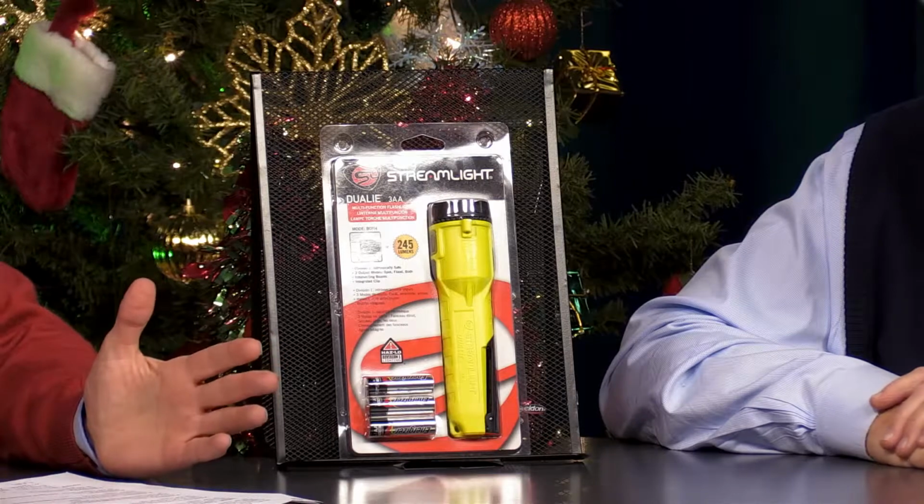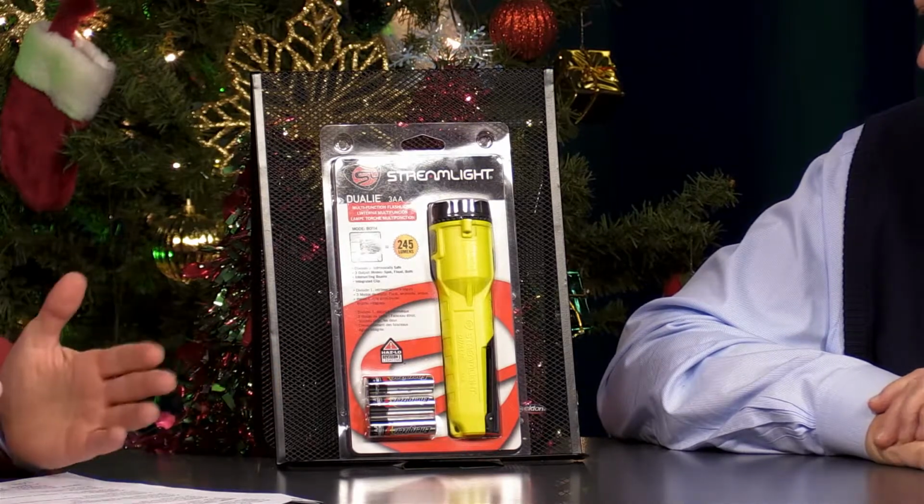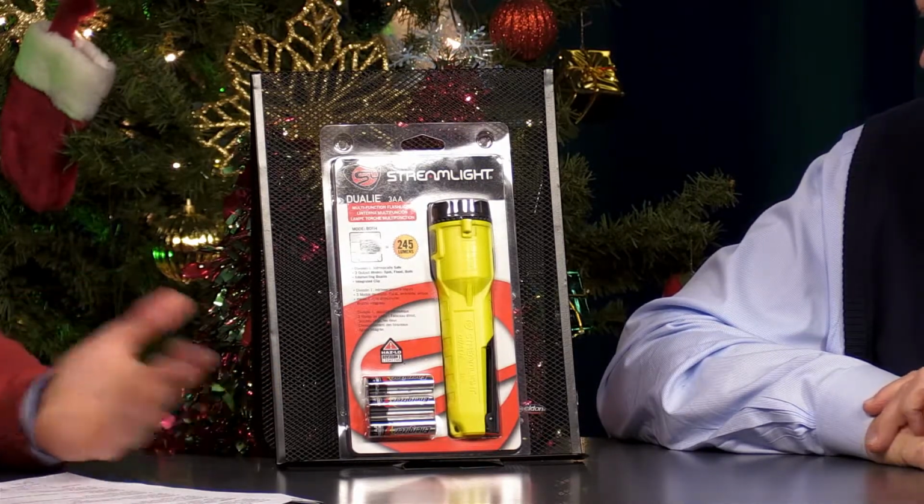Well, let's take a look at another thing that I like. And again, some of these come out of just our background in boating, right? So I find you almost constantly need a flashlight on a boat because there are places in the bilge or in the cabin that you can't see even when it's regular daylight out. And more often than not, if you get into a pinch, it's probably dark and stormy. So you need something that's waterproof, right?